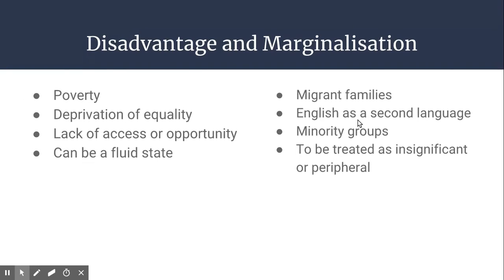What is critical to remember is that disadvantage can be a fluid state, and through a concise, well thought out approach, it is possible to assist people to return to a more secure position in society. Unlike disadvantage, marginalisation tends to be forced upon a person or group, incidental or otherwise. It can commonly be a result of cultural diversity or a limited ability or confidence to communicate effectively, and this can unfortunately result in becoming a peripheral part of society.